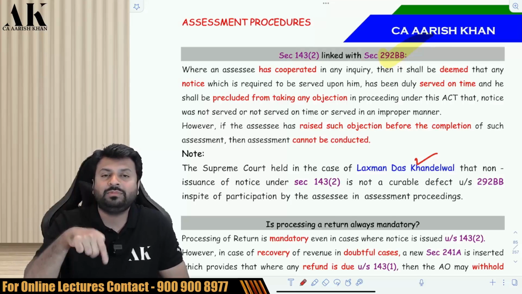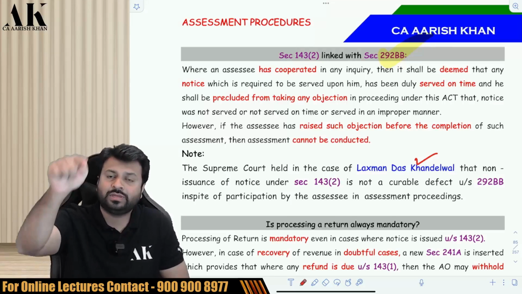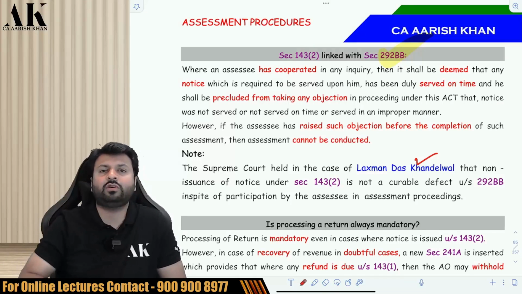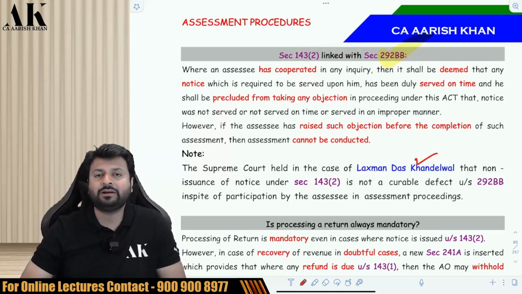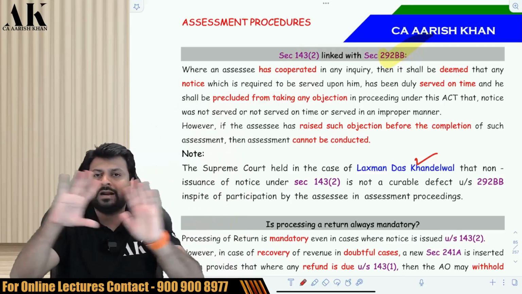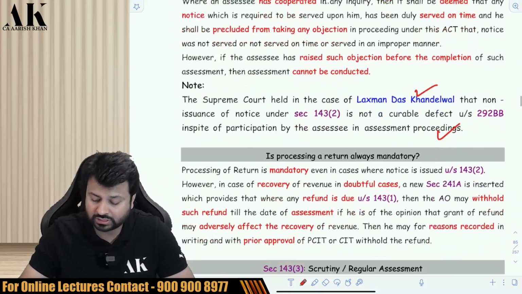For 292BB to attract, the notice has to be served first of all, or it has to be served late. If it is served, it's fine. Even if it is improper, it is fine. But serving of notice is very important if the department wants to take the benefit of 292BB. Without serving the notice, the department cannot take the benefit of what? 292BB. That is what this Supreme Court judgment has to say.